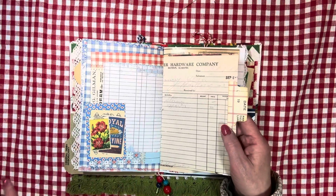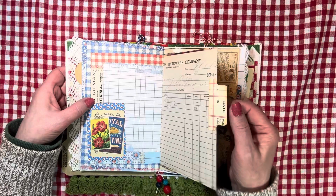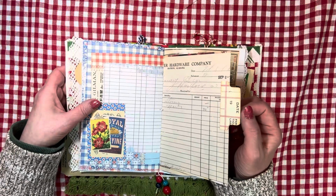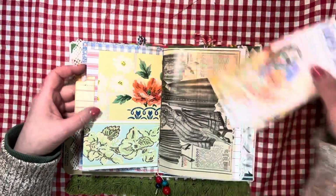This is the other side of the ledger paper. It's from a hardware store. Lots of space for writing there. This is a digital tab, and that might have also been from a Polka Dot Pixels kit, a different one. I had it already printed in my collection of tabs, so I just glued it on. I thought it went really well with this.